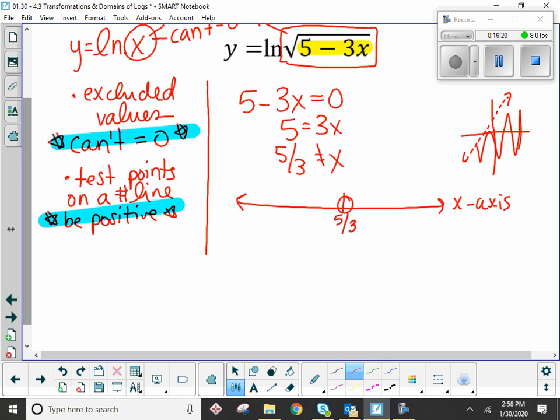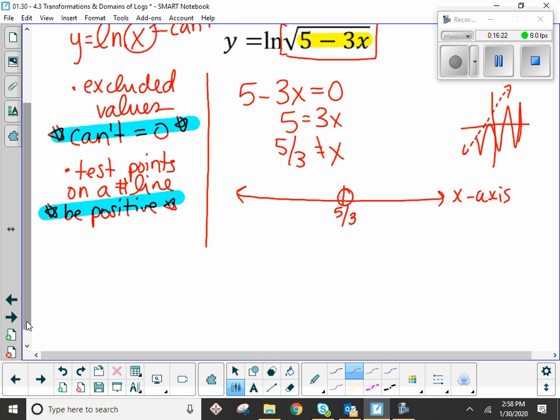So for 5/3, an excellent number to the left of 5/3 that I always recommend you use if you can is 0. Because it's going to make your math real easy. Now 5/3 is 1 1/3. What number do you like on the right of that we could use? 2? All right, so here's where we begin our testing.